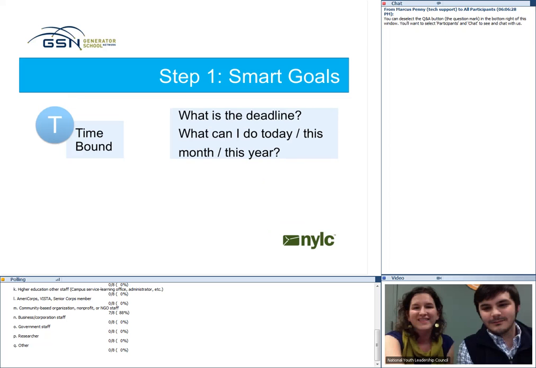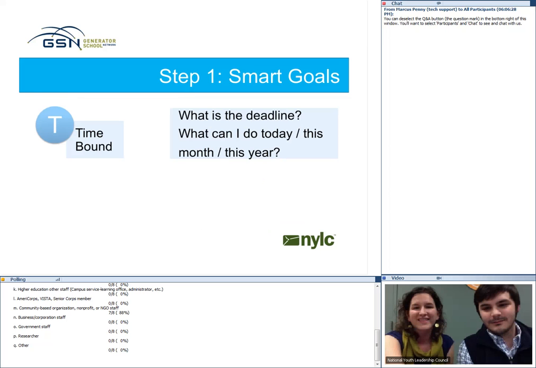And finally, the last piece of setting a SMART goal is that it's also time bound, so that there's something set on there in terms of what the deadline is and what you can accomplish today, this week, this month, within the next 6 months, or however long that time period lasts. And it looks like the example isn't up there, but "I want to learn French" becomes "I want to learn to speak French by the time I travel there in November 2014."